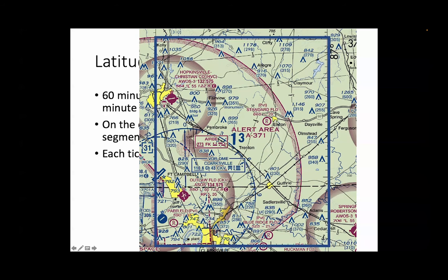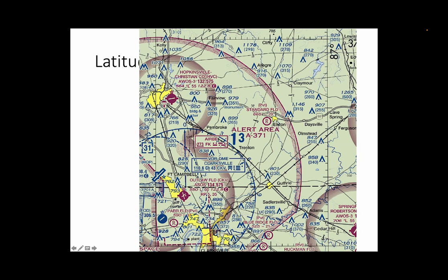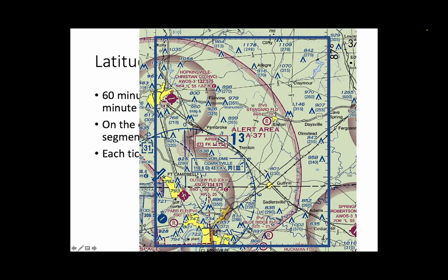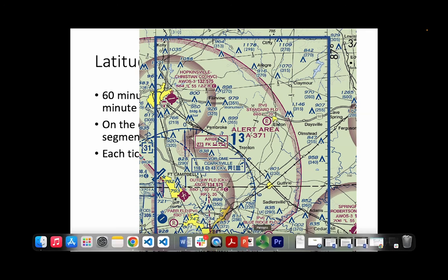So if we look at our chart here now, here we've got one quadrant marked out, and let me toggle that off for a second. In this case, we've got this other line going through here. You have to be careful to get the correct line. But in this case, we've got the quadrant marked out with this blue line. And each outer part of the quadrant is going to be a 30-minute marker.